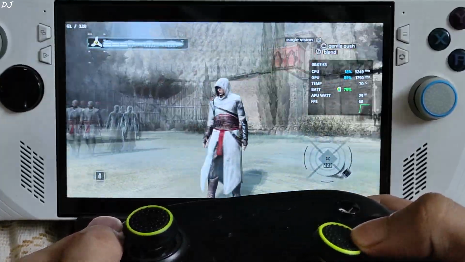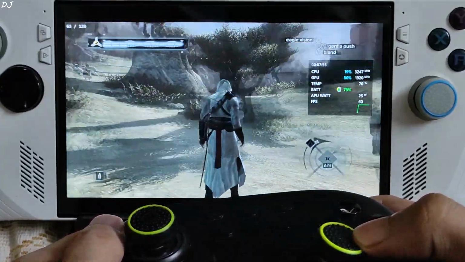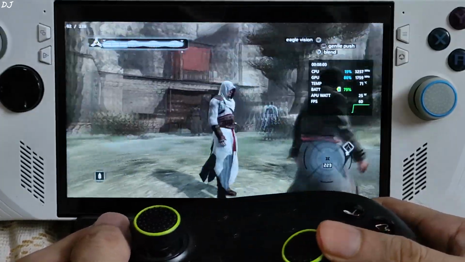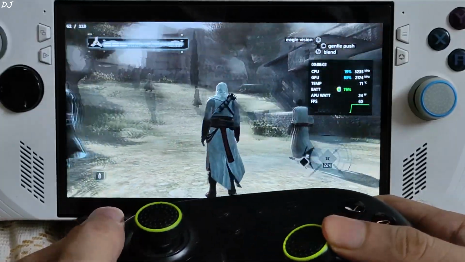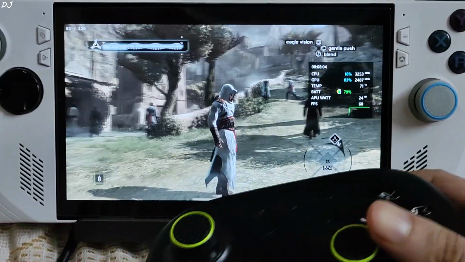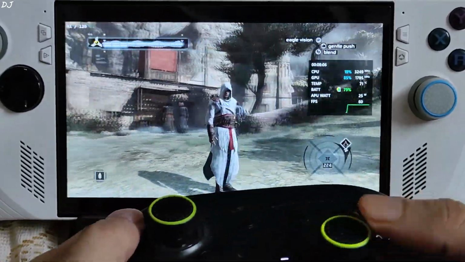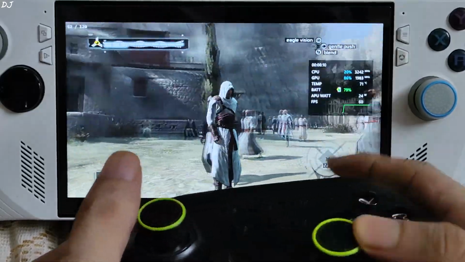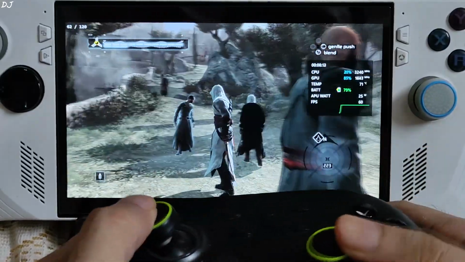Can observe some flickering of a character's head, only noticeable when I move the camera in complete circles. When I move the camera at a normal speed, flickering does not occur. 120 fps, power draw increased for the APU, 25 watts now.